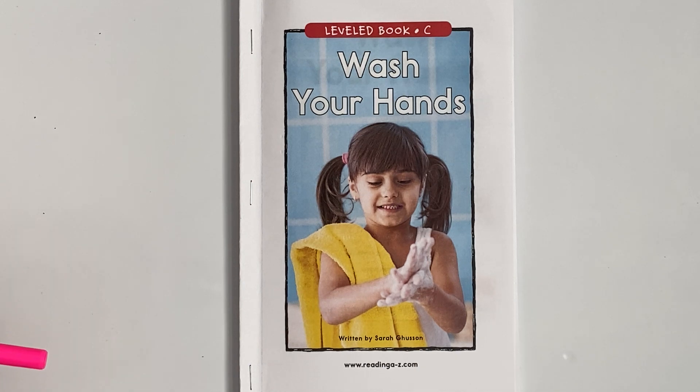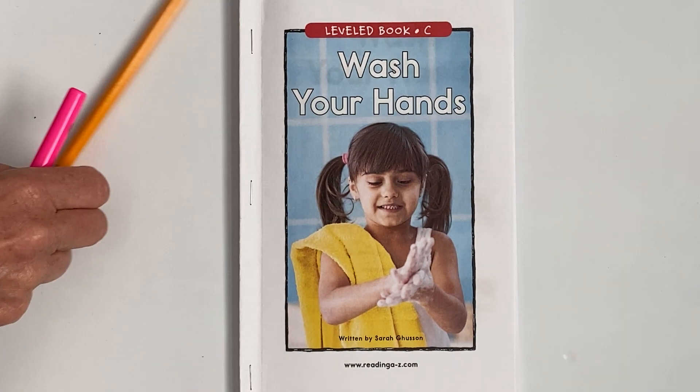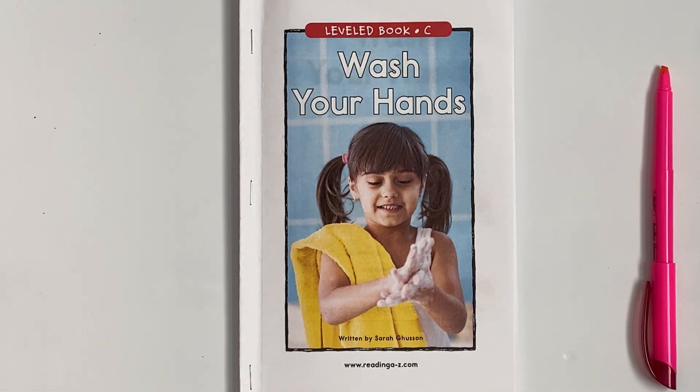I'm also hoping that you have your piece of paper. Your paper may look like mine — all I have at home is notebook paper. You may have tablet paper and that's fine. I hope you have your pencils and some colored pencils or crayons as well. Set those to the side because you're going to use those in a minute. First thing we're going to do is take our lid off our highlighter and get straight to the book.